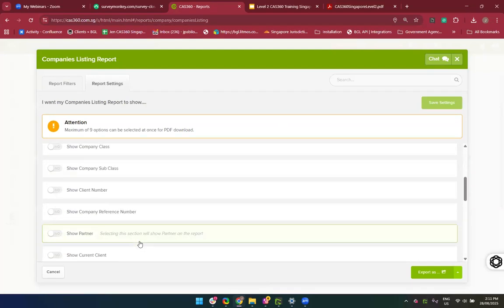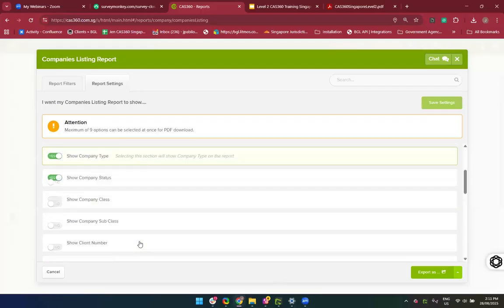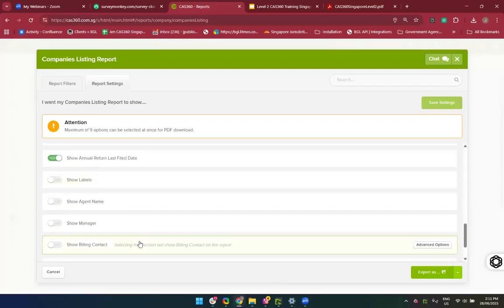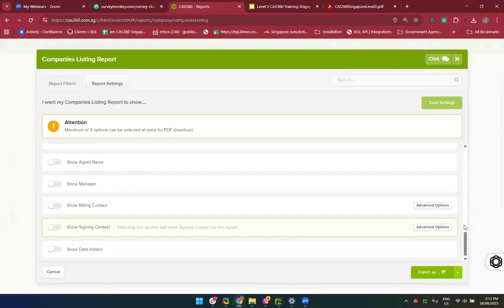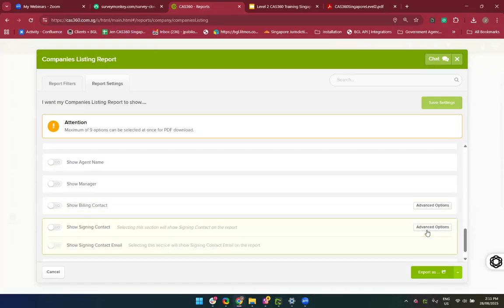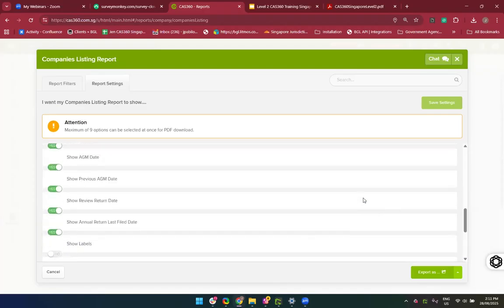As you scroll along, there is an additional advanced option button that allows you to go to a much more granular level when you do your report settings.